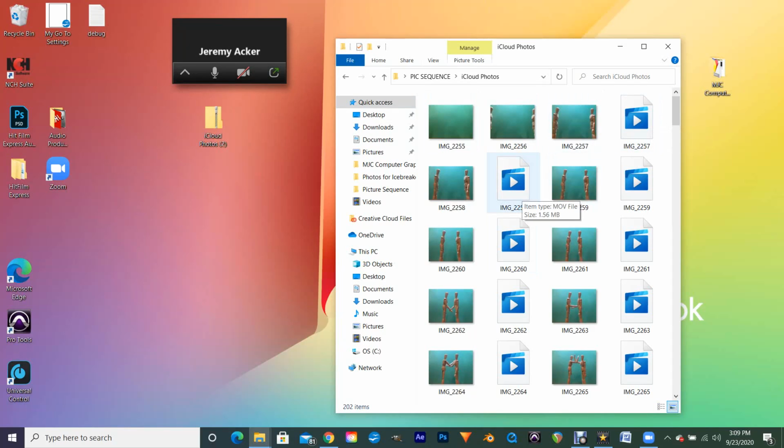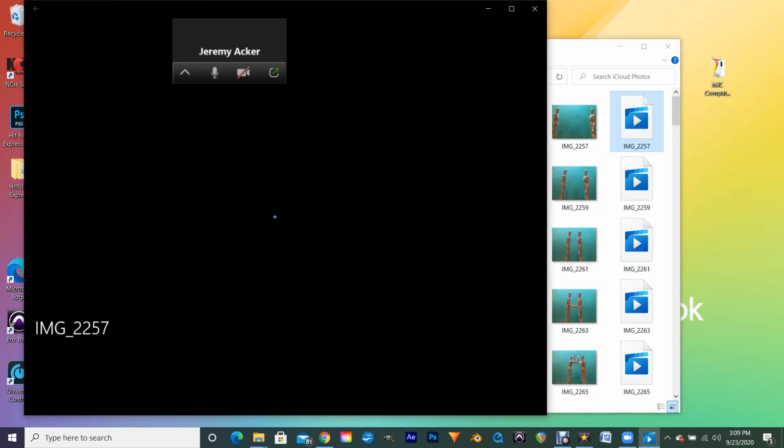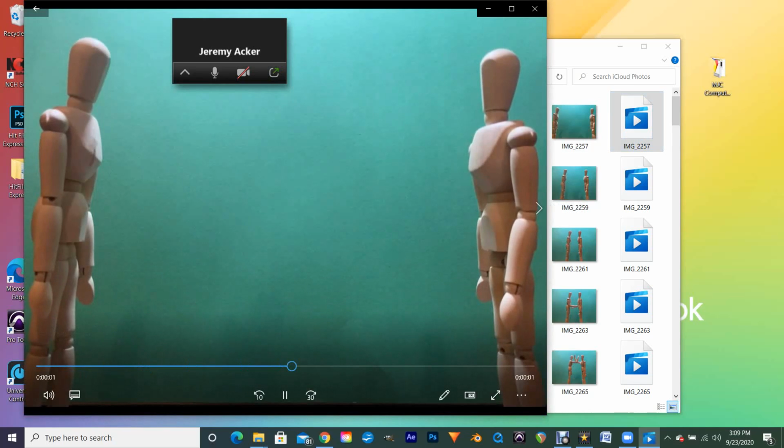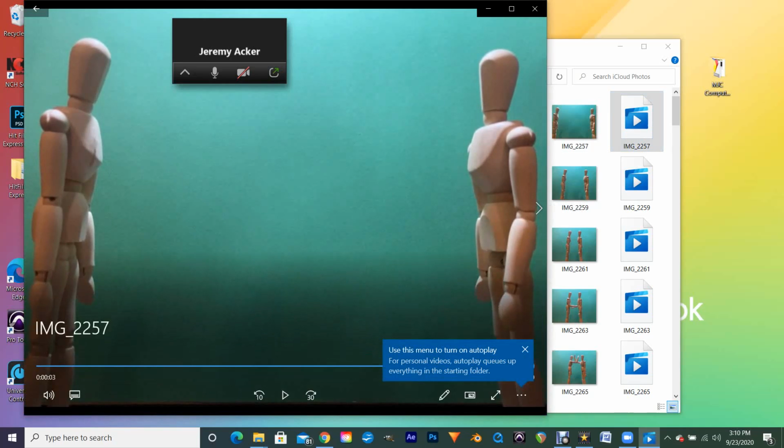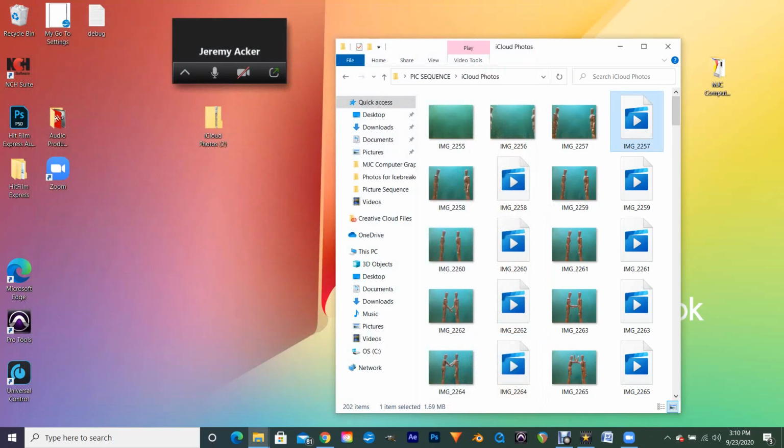Now how did that happen? Well, I'll tell you why that happened. My camera is set to what's called a live setting, and what that does is it takes a picture just before the shot. It takes a little movie clip. You can see there that it's just a live movie clip. If that happens and you have .mov files or .avis or something like that, here's how you can eliminate those.